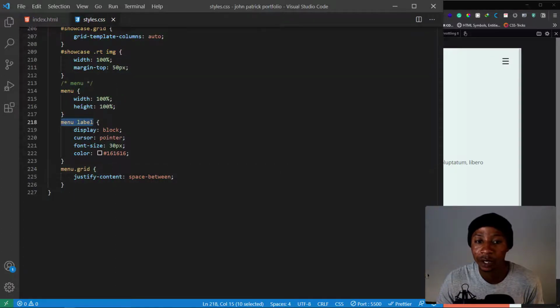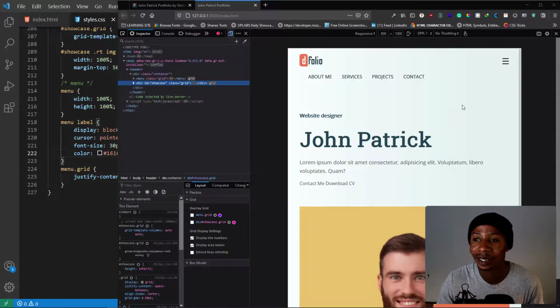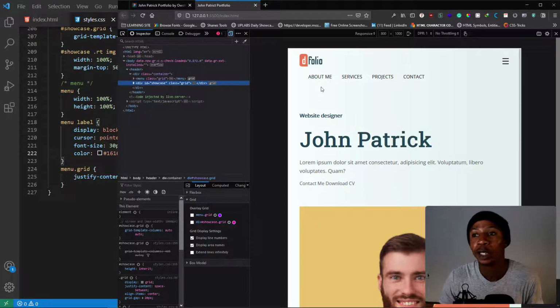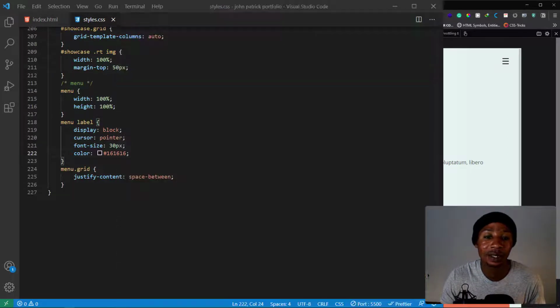So now the menu label is display block and pointer, 30 pixels, and the color is, oh sorry, just change the color. The color is 16. As you see now, it has displayed, because on the desktop version we would make it display none, but on the mobile version now we want it to be displayed as an icon here. So now I want to stack this on each other.